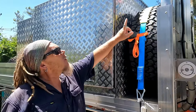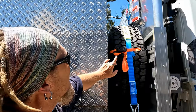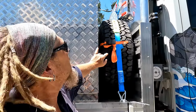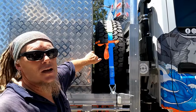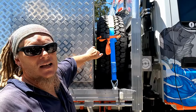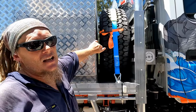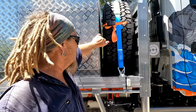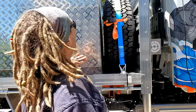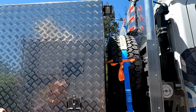Up the top on the front, we have two spare tires and we've just mounted a bike ramp to get them on and off. We were a bit worried about how that would work, but Sarah's full of muscles and she actually rolled one up one day when we had them off to check it out. So that was pretty good. It's not going to be too much of a drama getting them off and on. Just some side lights up there on the side.